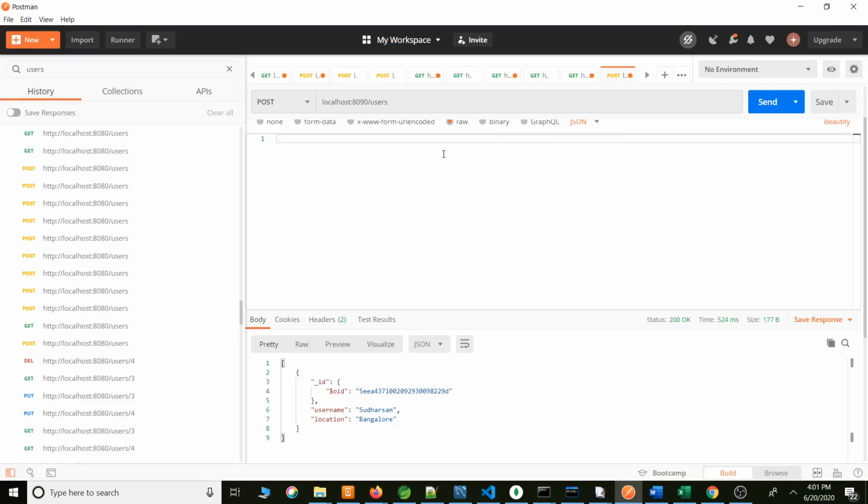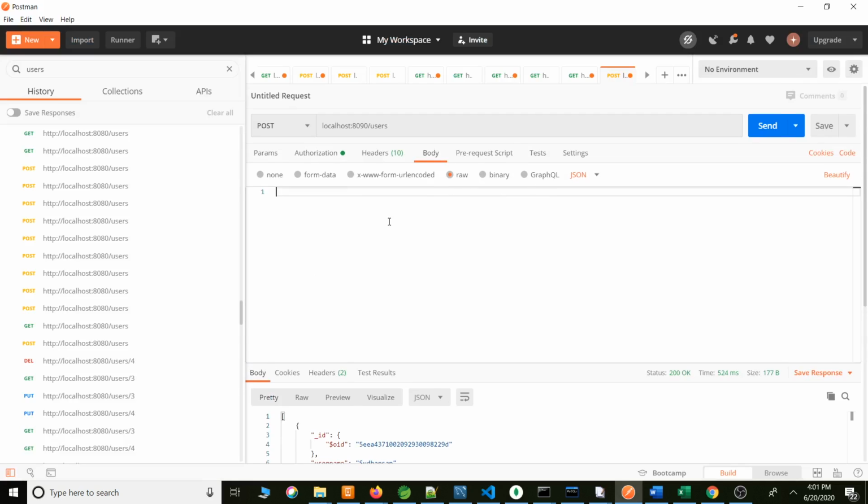It is a post, and we are going to send the data as JSON. Whether or not there is data, if the HTTP method is post, the create function will be invoked.